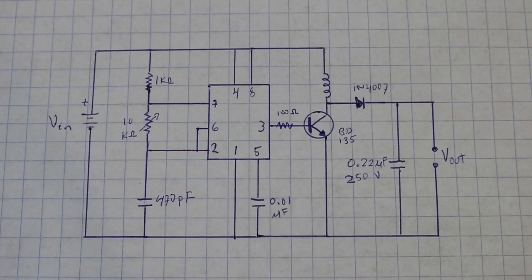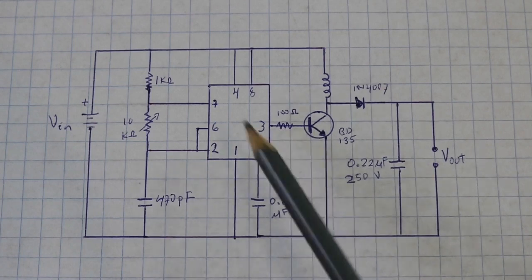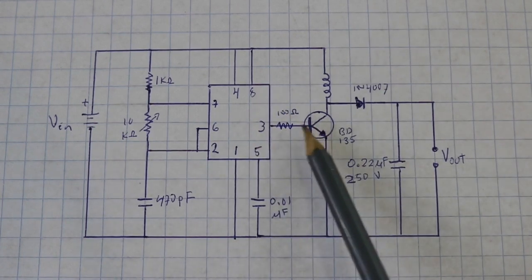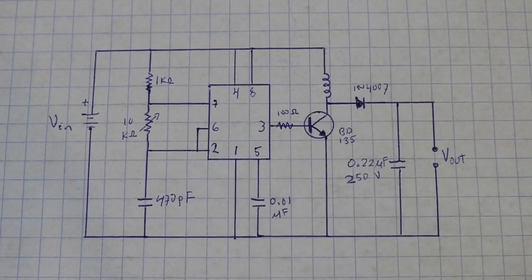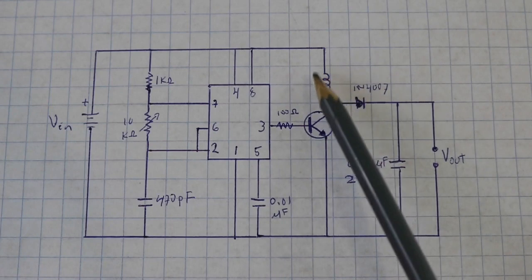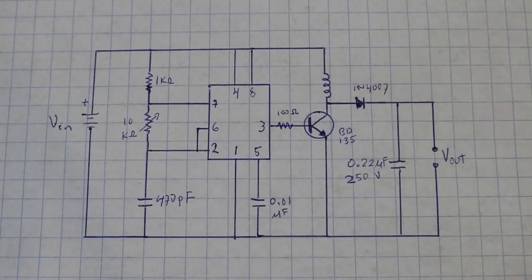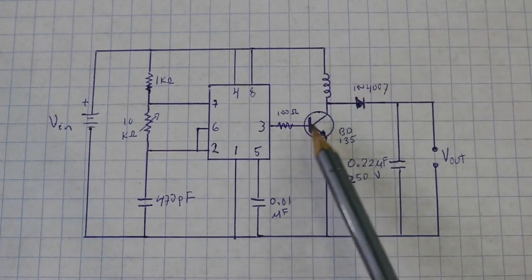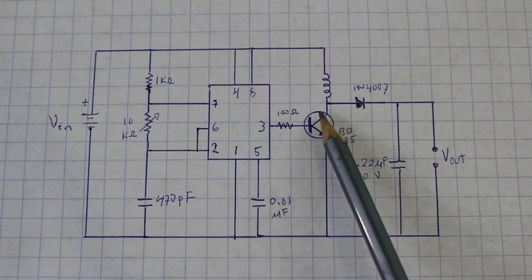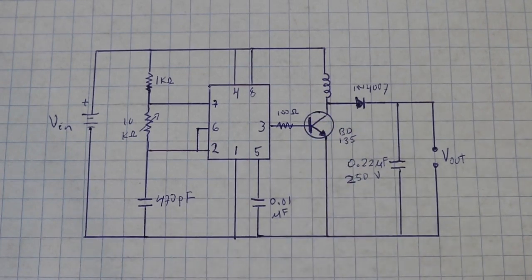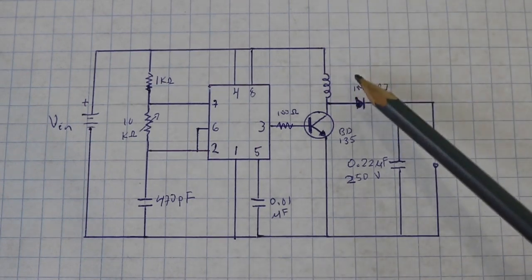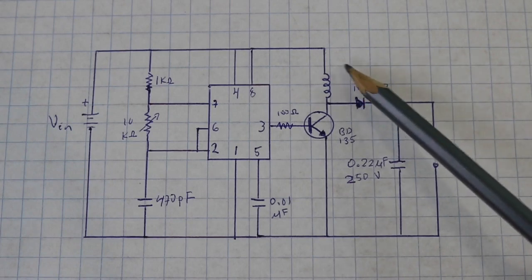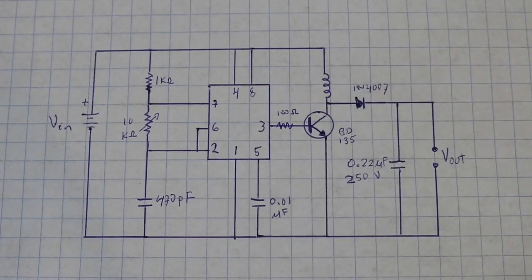The circuit works in the following way. At the beginning of one of the pulses at pin 3, this goes to the base of the transistor. The transistor turns on and then the current can flow through the inductor. Then the pulse ends. No current is at the base of the transistor and the transistor turns off. Now there is no current flowing in the inductor.